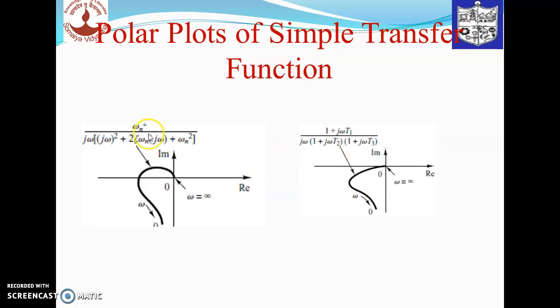So here it is, a standard second order pole and then a pole at origin. So what happens when omega equal to 0? It is infinity and minus 90, and when omega is infinity, magnitude is 0 and angle is minus 270. So this will be the nature. And when I have simple poles, two simple poles, one simple zero and a pole at origin, what is the nature? Find out.